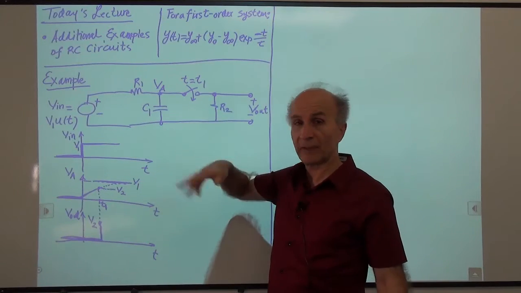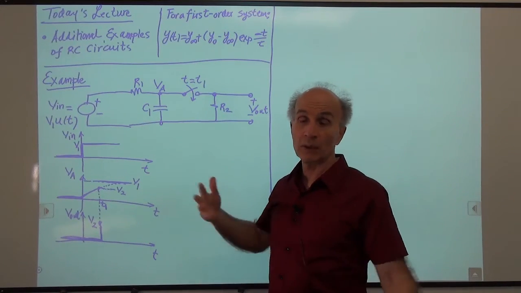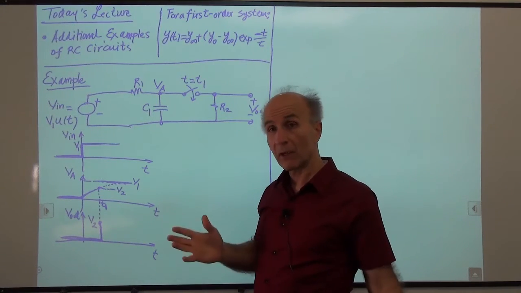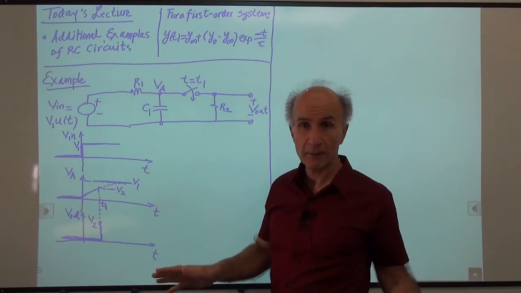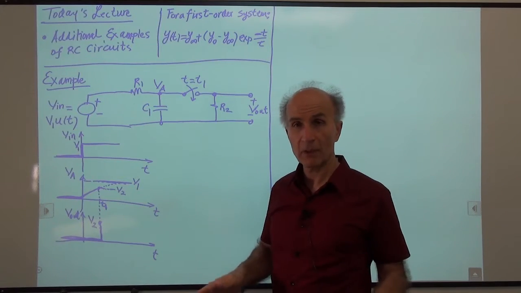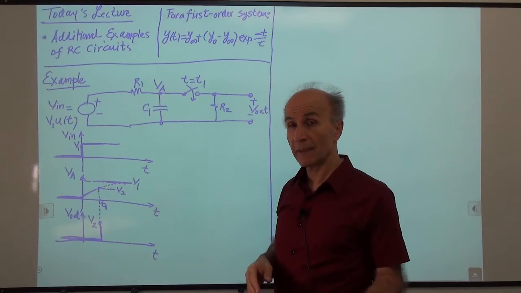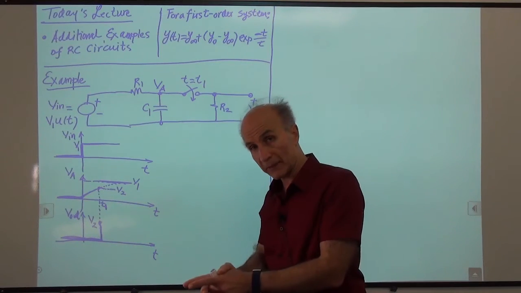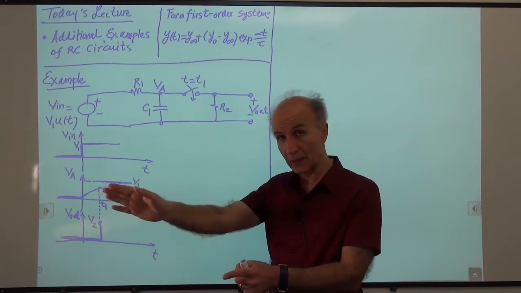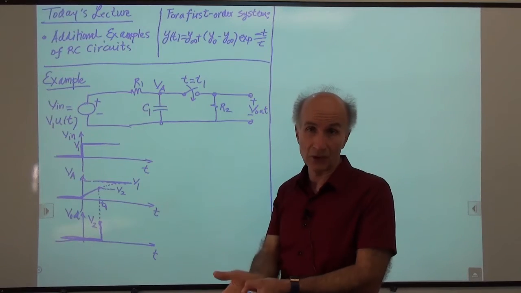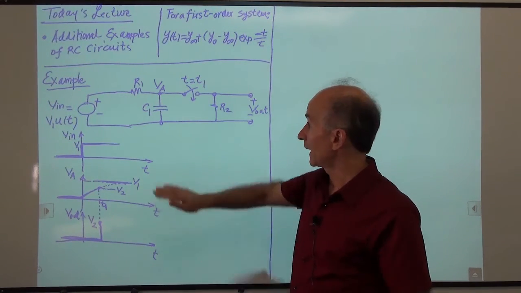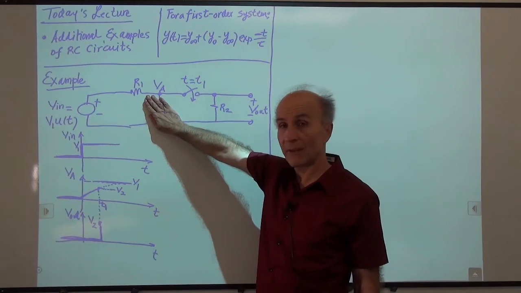And these three have to fight it out to decide what the final voltage will be, right? If we wait long enough, all the currents become constant, all the voltages become constant, so we expect that the voltage on the capacitor will be constant. If the voltage on the capacitor is constant at time infinity, the current of the capacitor is 0, which means the capacitor acts as an open circuit. At time infinity, this is an open circuit, it's no longer there.